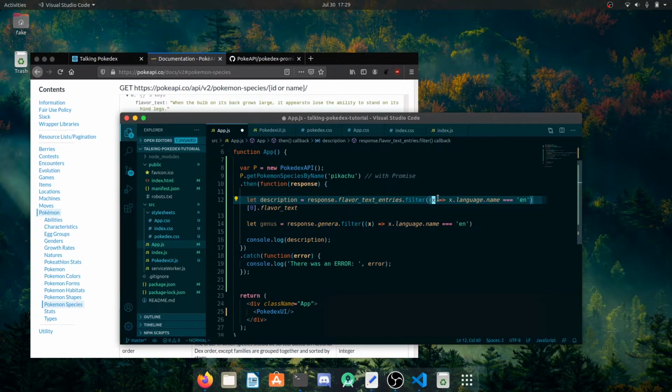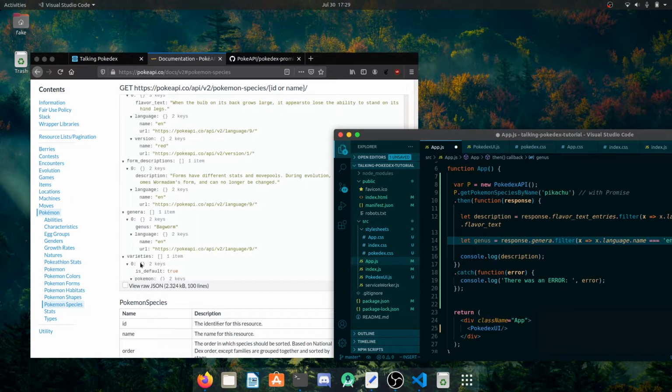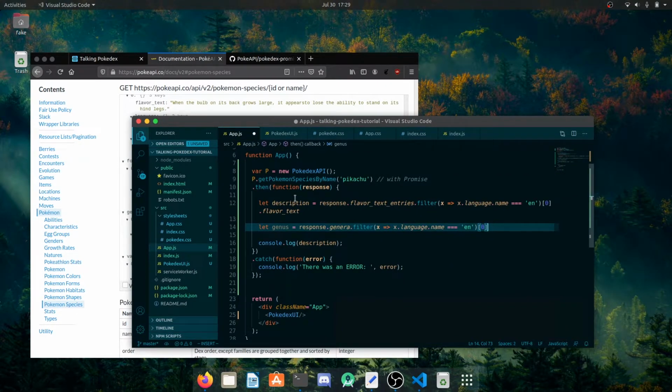And I think we don't need these parentheses here; that's optional if we only have one argument. We're going to take the 0th entry. If there's more than one English one, we're just going to take the first one here, and we're going to get the genus attribute. So at the end here, I'm just going to type .genus, just to check that we did that right, and check Pikachu's genus.